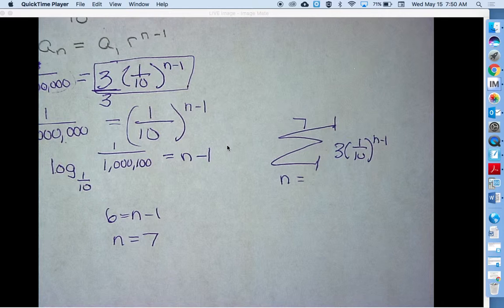The last 2 days we talked about finite series. So the problems that we looked at had an end term. We knew where they ended. We could find the number of terms. We could find the sum because we knew how many terms were in the series. So just like sequences, series can be finite and they can be infinite. And we're going to look at series today that are in that infinite form. So again, it's page 20.